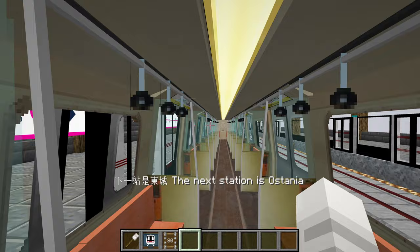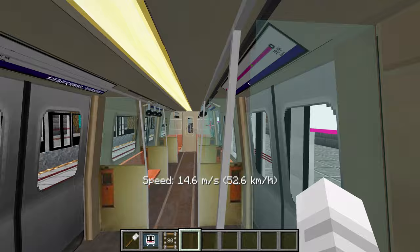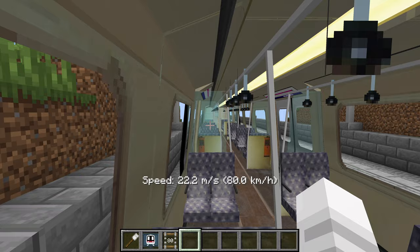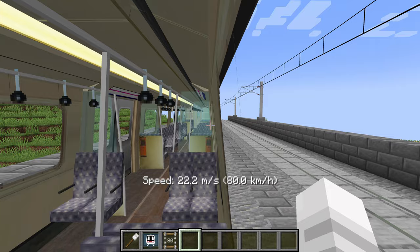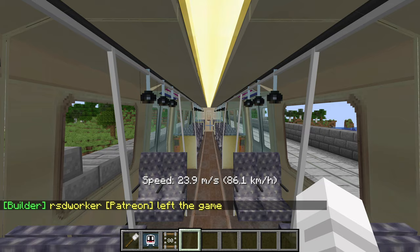I'm just going back one stop to Ostania, and then I'm gonna check out the station, and then we can play Race to Zion Heights. This is a long video, I just realized. But there's a lot to cover and I'm really excited. Maybe I'll split this into two? I'll just make one long one. Or maybe I split it in half? Well, by the time this video has been completely edited, you would know the answer.